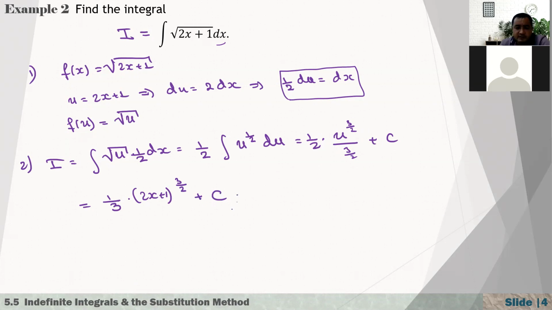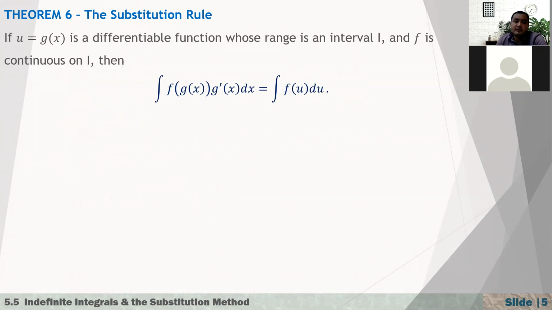Okay, so that is how we calculate. We call this substitution because we are introducing a new variable, right? And after that, we are just changing the form of the integral, which takes on a simpler form for integrating. Again, after that, we resubstitute the expression that we have labeled by u into the answer.